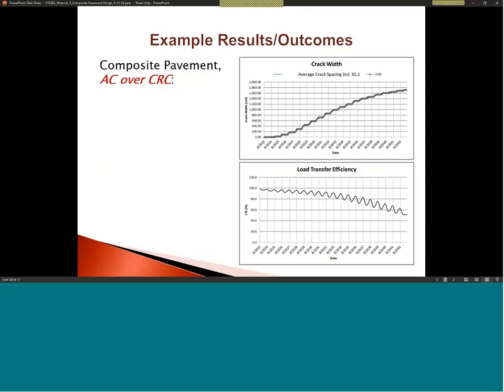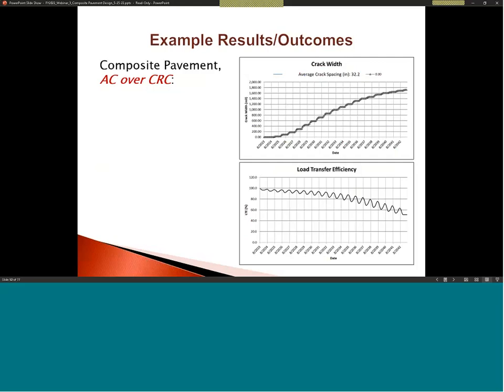Composite pavement, AC over CRC. The one item that we do get for CRC designs is, and I suggest, or it would be recommended, that users using the design strategy do look at crack width over time and the load transfer efficiency degradation over time in the CRC layer, as shown in the screen captures from the Pavement ME output report that are provided.